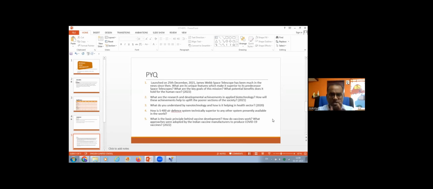This is very easy, in fact. But what people will do is they will just say the science and technological developments have increased the productivity in agriculture. Like that they will write. See, instead of writing increase the productivity in agriculture, you can say the science and technology has come out with GM varieties of seeds, due to which the productivity has increased. The yield was increased by this much percentage. GM mustard you can quote.